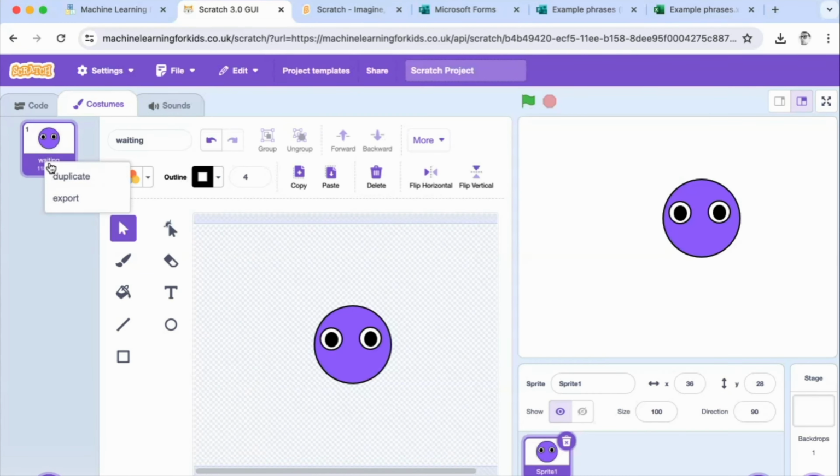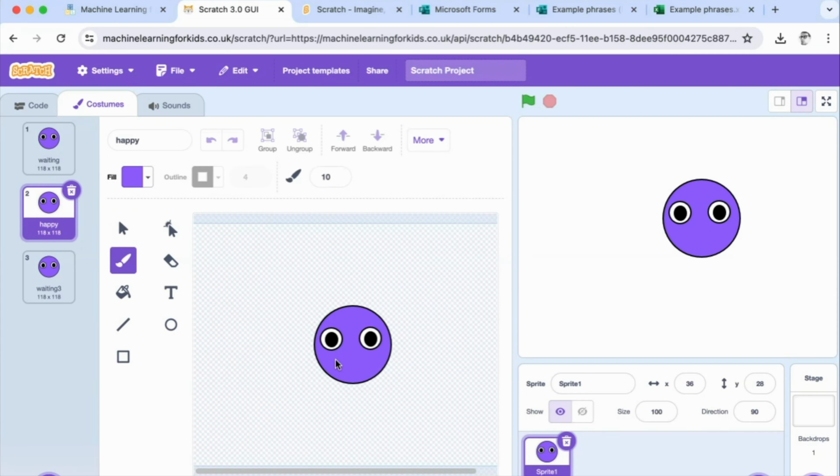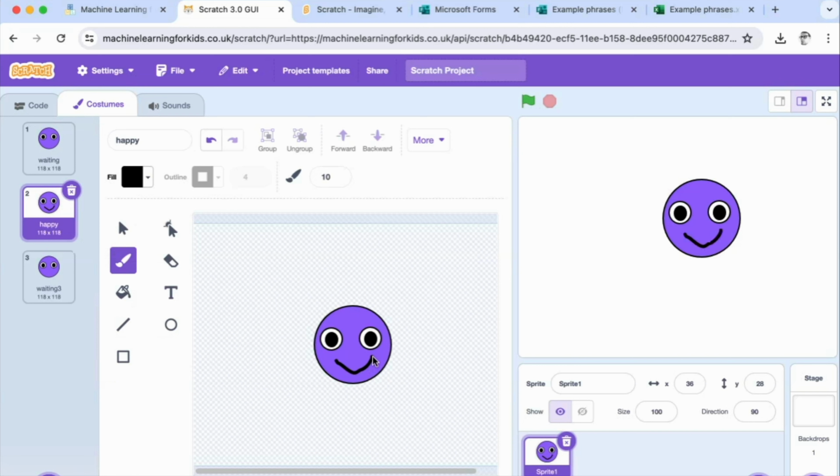And I'm just going to right click and duplicate that and duplicate that. And this one's going to be my happy face. Take a paintbrush. There. This will be my sad face. Paintbrush. Okay. So you could spend, of course, more time creating those different costumes and the like.